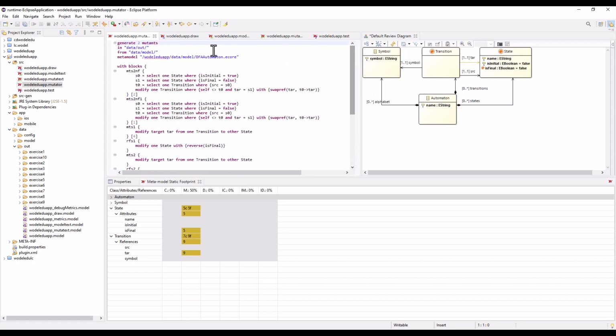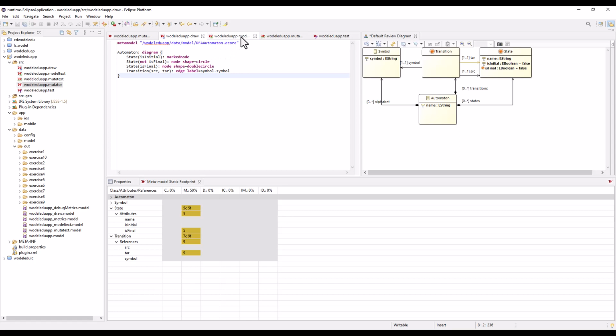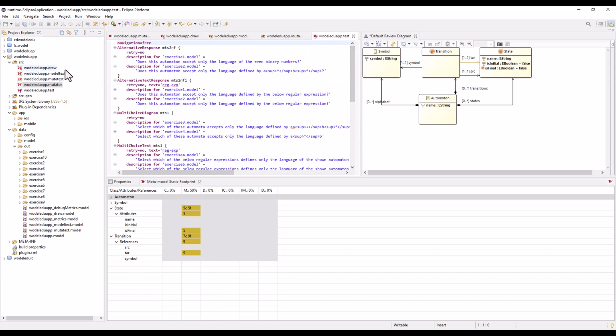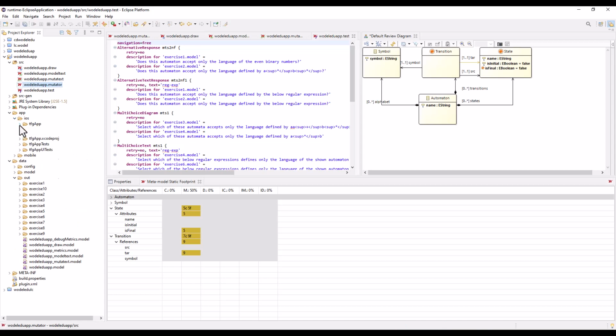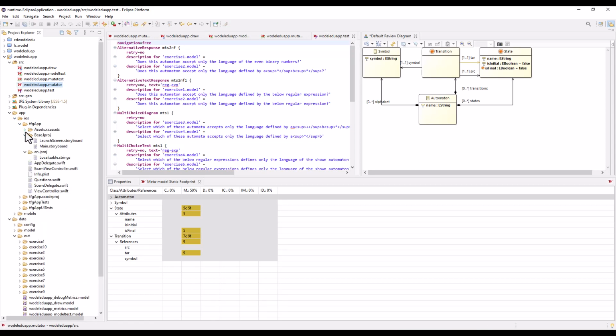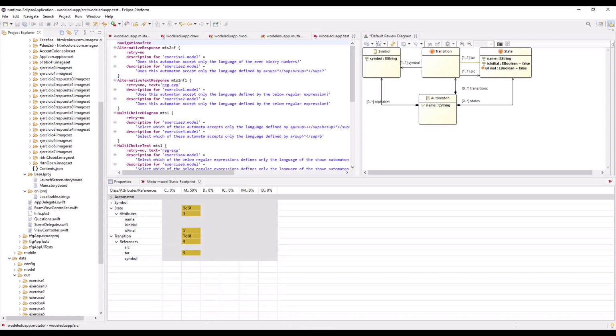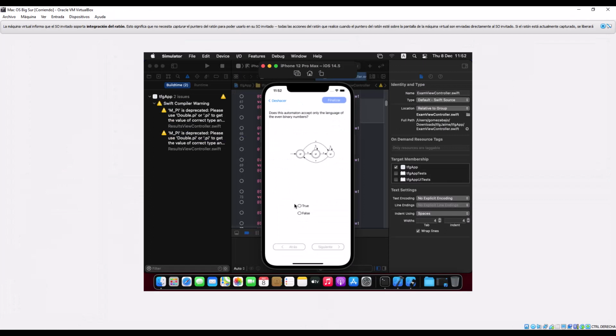This work was done by Jaime Velázquez Pazos, also a bachelor student. It meant his final bachelor thesis, and in this case we have applied the generation of exercises to the domain of deterministic finite automata. As we can see, these are just some examples of the generated exercises for the iOS platform.